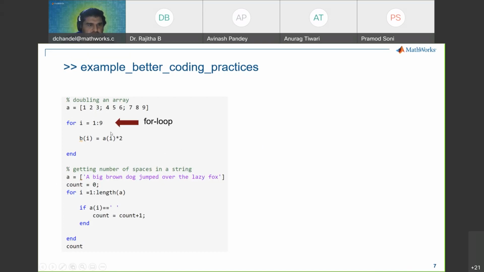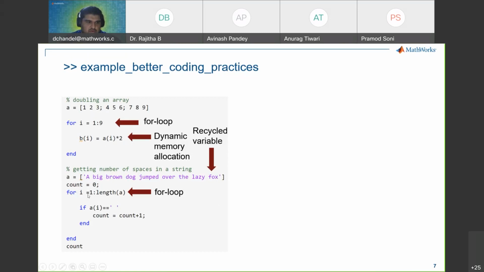So one thing was I was using a for loop here. I can use vectorized operations. Second thing was there was dynamic memory allocation. So each for loop, I'm making the size of this array B bigger. Okay. Third thing, we recycled this variable. So I was using this variable to store numbers, and now I'm using it to store characters, right? So this memory has to be released on the back end, and then it has to be allocated again in the front end here. So this slows down our system.